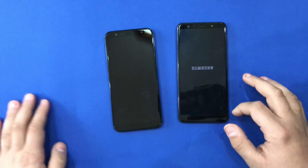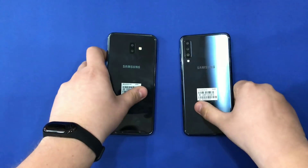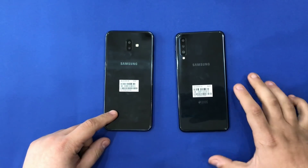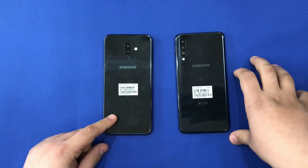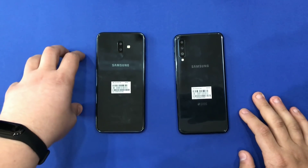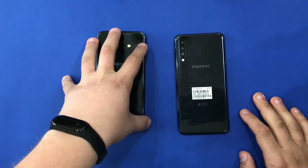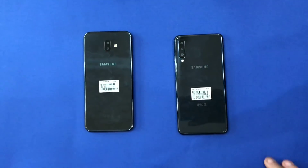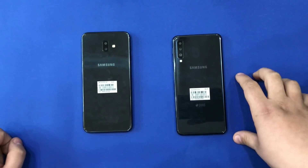The A7 is a much better phone and is our winner here. It's much more expensive than the J6 Plus though — the A7 will cost you about 280 euros or around 300 US dollars, while the J6 Plus will cost around 200 euros and probably around 220 US dollars. The J6 Plus is the best value for money, but it will slow down over time. If you have the money to buy the A7, just go for it without any regrets.